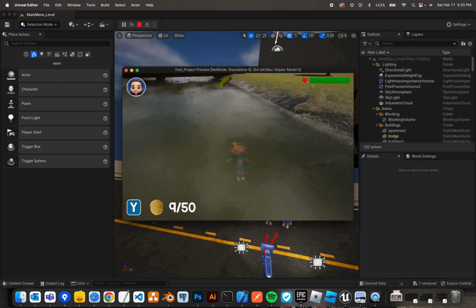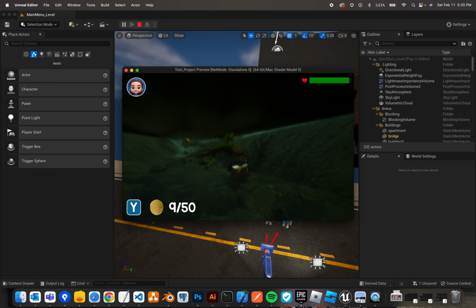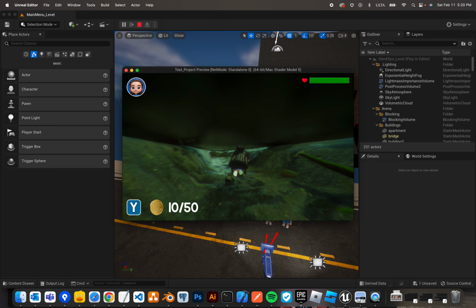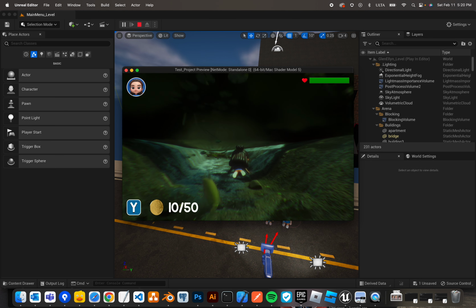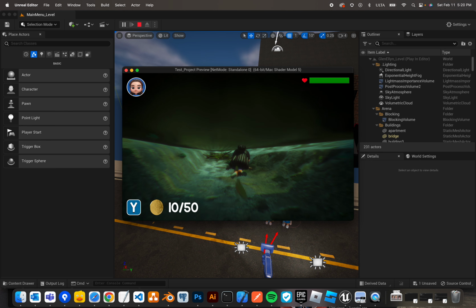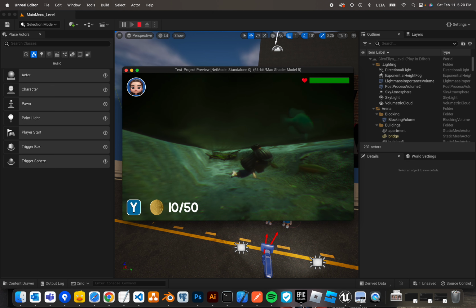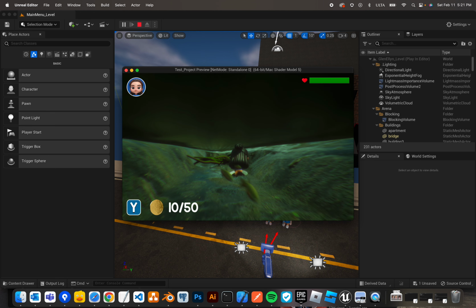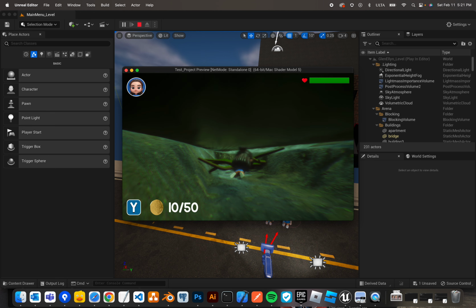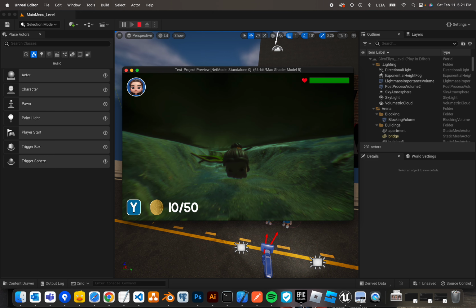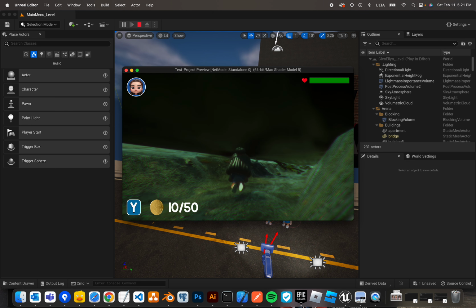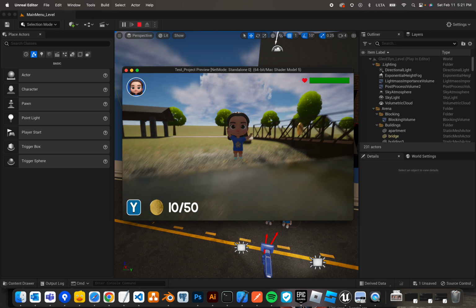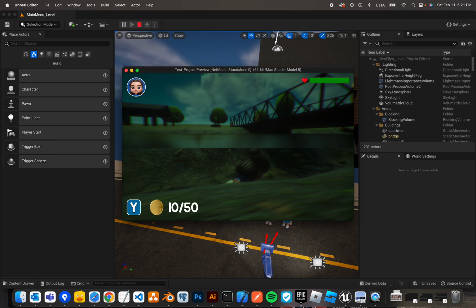Let me move the camera. Of course, my mouse. Let me go under. So you can see underwater we're using, of course, I'm not going to remember the name of it at this moment. I'll show you what it is once I get done with this. You can see I have fish swimming around, and you can see the underwater view. You can jump out. I think there's some lily pads under there.